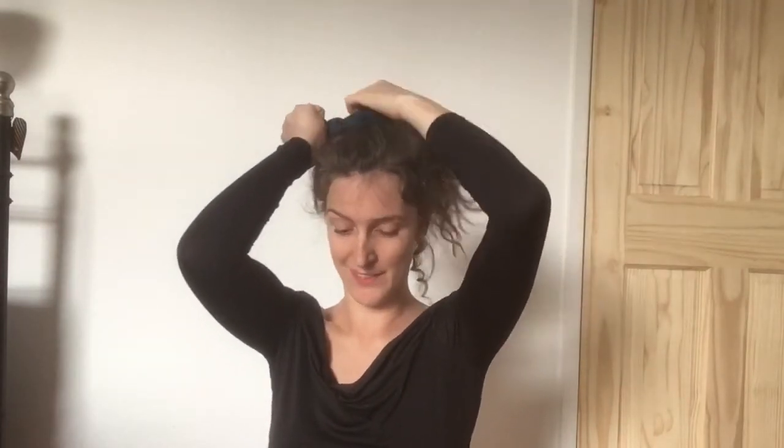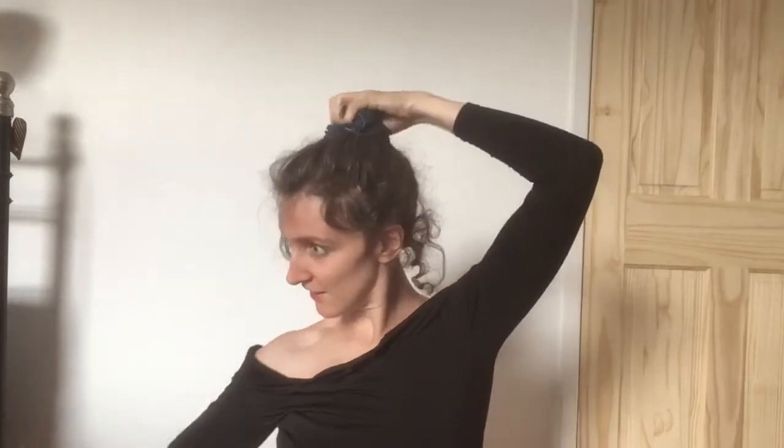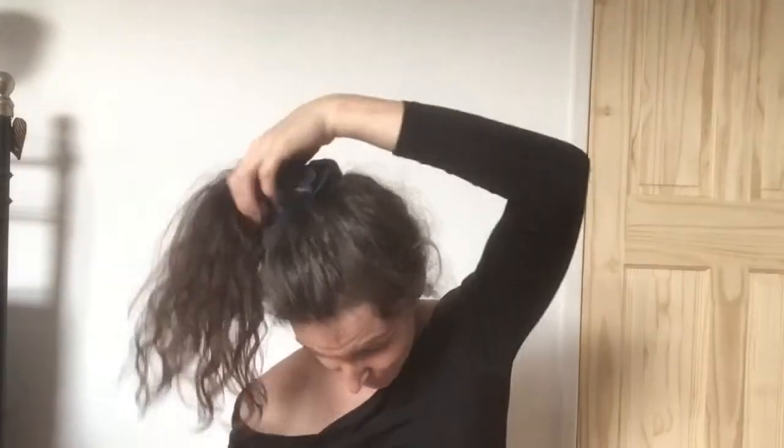As you can see, I'm not that good at doing my hair. Whatever. You try doing your hair when you've only got one hand and you've been brought up as a tomboy. I don't think Charlene would have approved either. So I'm just sticking a scrunchie in my hair for added volume.